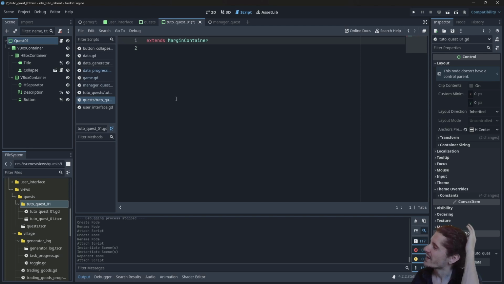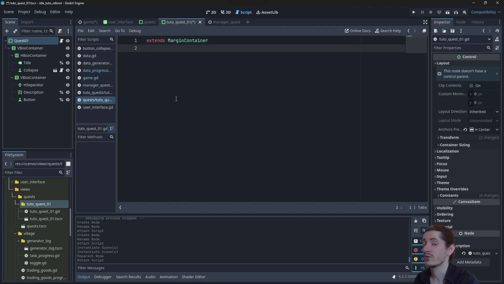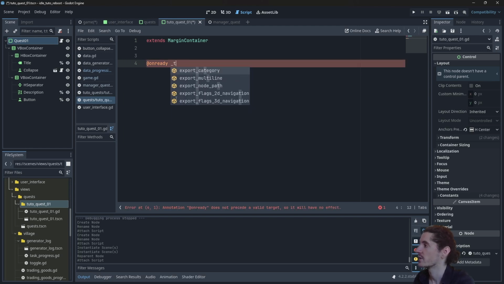I don't think I need to name it even more, since there's already a class which owns the name todo quest 01, so I don't want to duplicate it. What I will do is reference all the nodes that I need to reference, so the title, description, and the button.